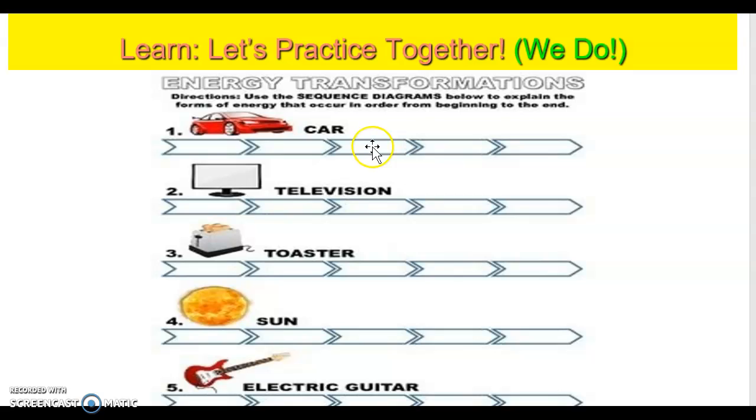And the movement of the car, I'll have now mechanical energy. If I'm going to use the light of this car, then I'm going to have light energy. When I use the sound in this car, then I can have sound energy in here. So from the chemical energy of the fuel that I use in this car, I have transformed that chemical energy into different other forms of energy.